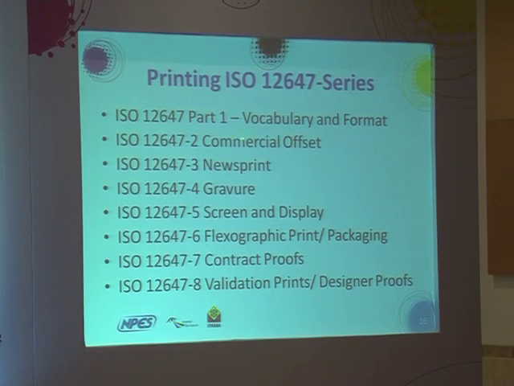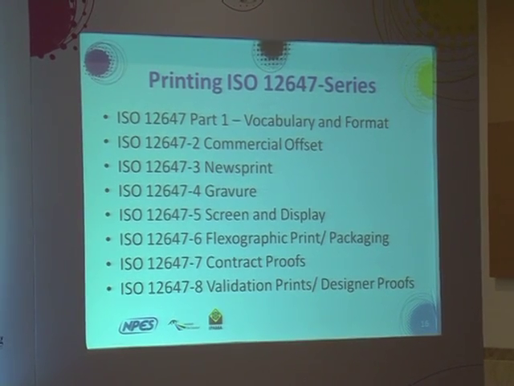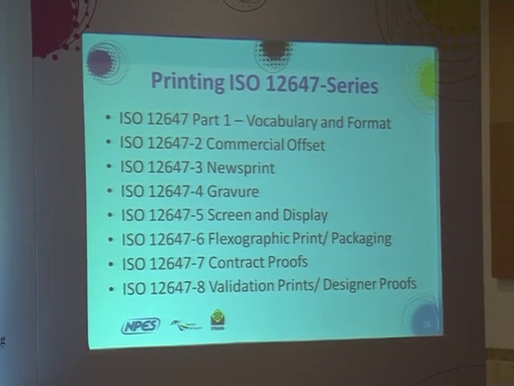Part 2 is defined with TVI, Part 3 is TVI, actually Part 2 is TVI or a data set, Part 3 is TVI only, Part 4 is TVI only, Part 5, Part 6, Part 7, and Part 8 are all done with characterization data. So we have to have the profile information. All of these parts recommend you should communicate with PDF/X. PDF/X requires having an ICC profile inside of it.